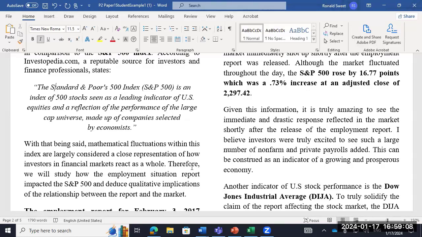Get a quote in there. What are these people saying? Now, when you use articles, when you quote articles, who writes articles? Finance people? No, it's journalists. What do journalists know about finance?